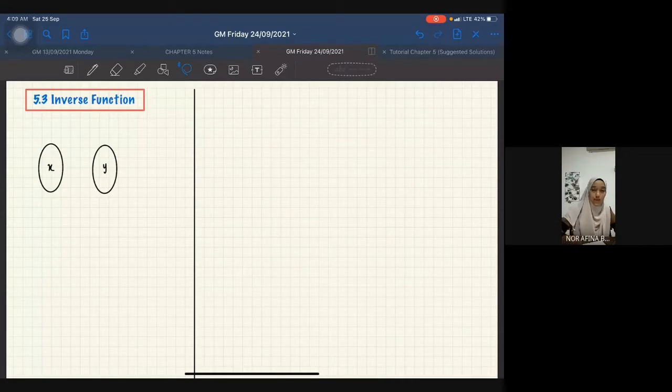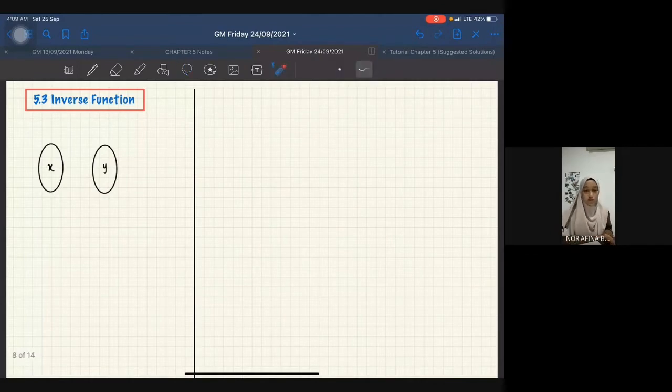Annyeong. Okay, so in this video saya akan ajar awak, actually it's more to recapping, okay, on 5.3 inverse function. You have already learned about this inverse function dalam video YouTube unit yang saya bagi kat awak. But in this video saya akan just explainkan balik je the idea of inverse function and macam mana awak nak cari dia. Okay, so first let's take a look at this one.